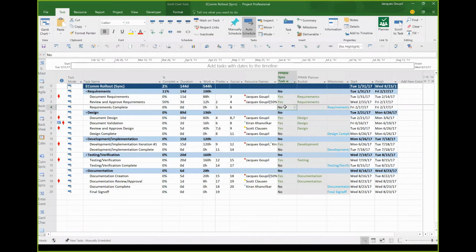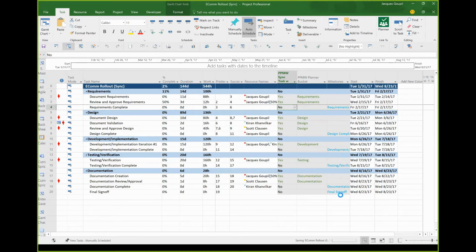Notice we're not bringing over, in this case, we chose not to bring over the milestones. We don't want the complete, okay, milestone to be updated in Planner or not. And we have a bunch of these, and I have my requirement or my milestones here. You're going to see those in our different reports that we have. So we go off here, we go off and save this. We go off and publish this. As you can see, I'm going to publish this one more time. I make sure that it's published.